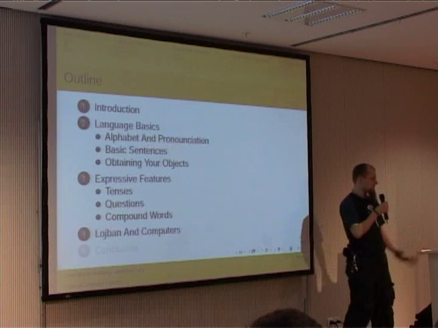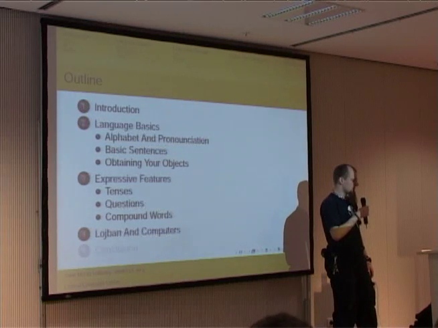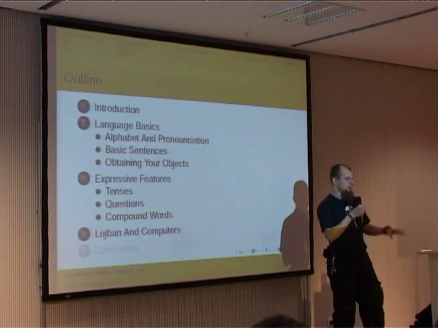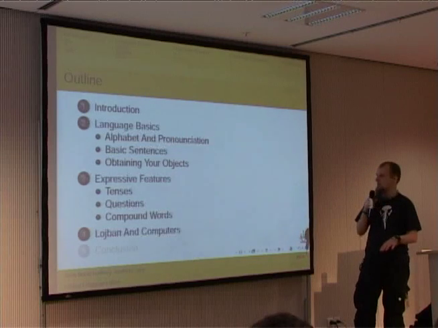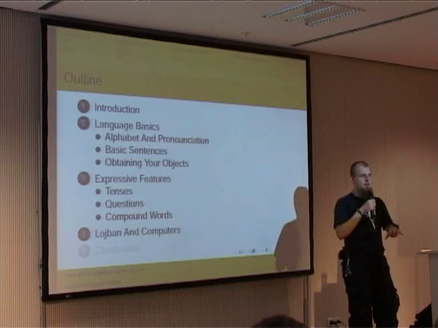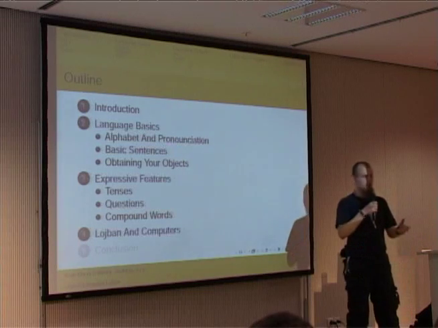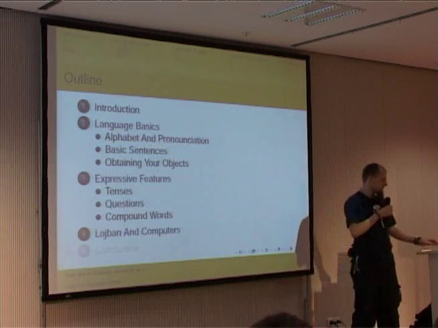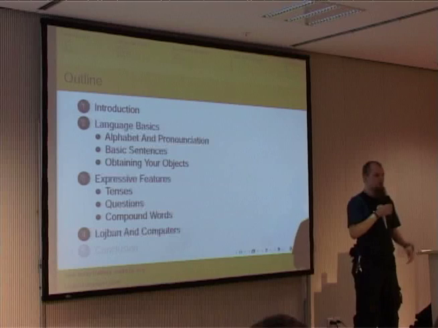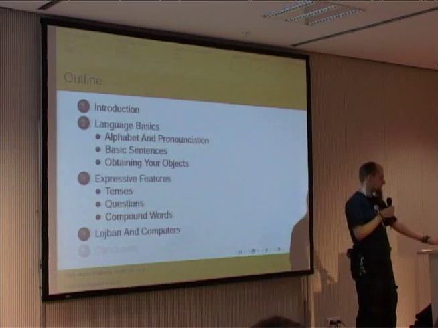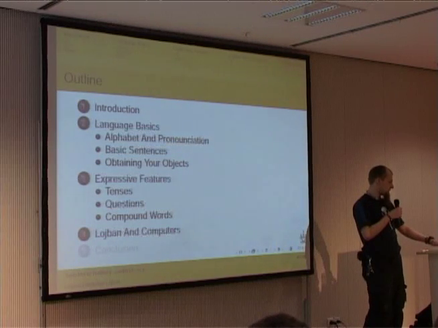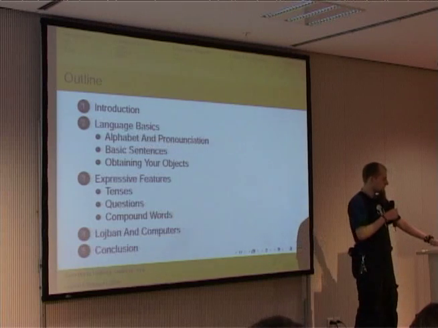As the last main section, I'm going to speak about Lojban's relation to computers because its structure is very clear and the grammar is unambiguous, for example. This makes it a good candidate for human-computer interaction, basically. That's what I'm going to tell you in this section. And finally, there's a conclusion, of course.